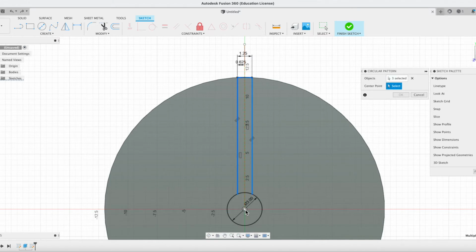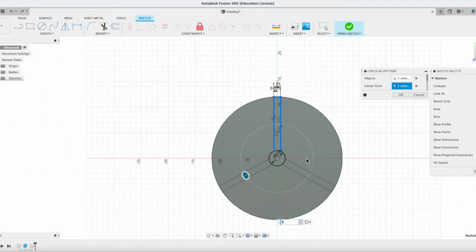Center point, we're going to select the exact center of the circle, and we could do 3, but 3 is not great. So we're going to 4, 5, 6, 7, and 8. And actually, I'll go to 10. Actually, 8 is cool. No. How was it 8?